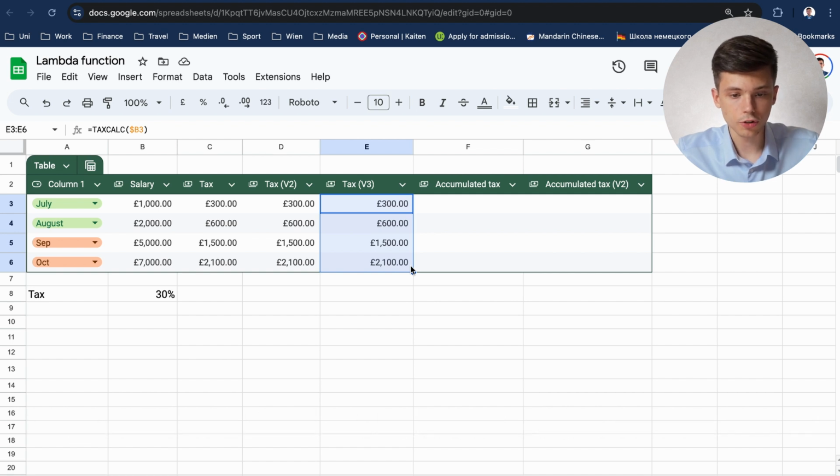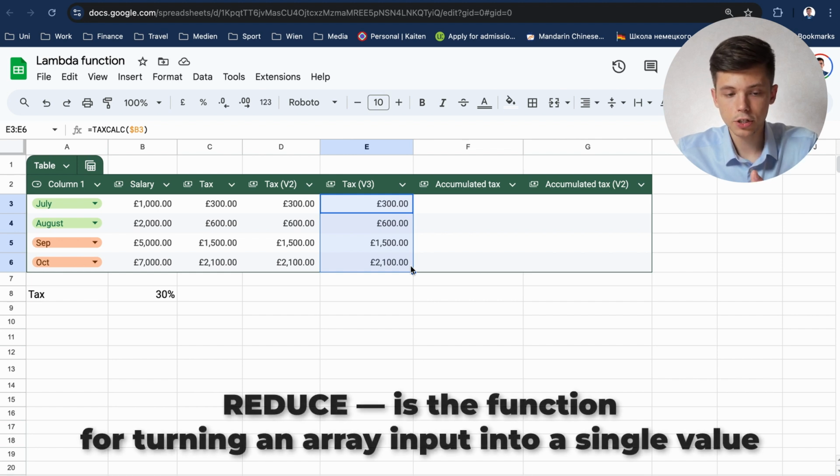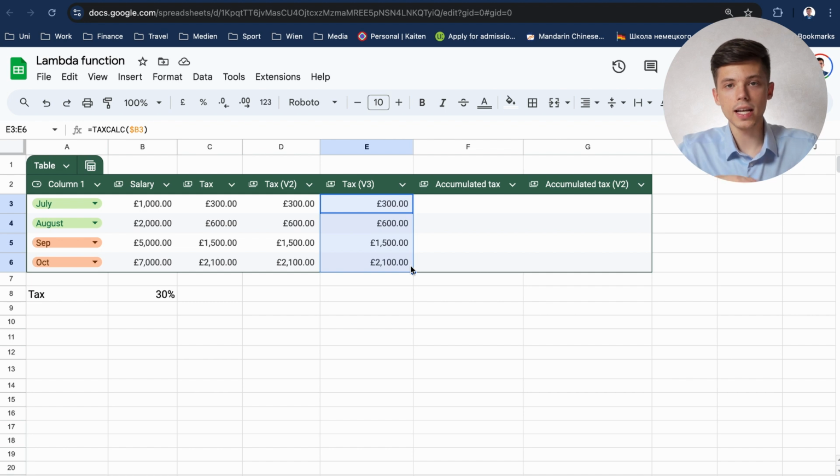So we will try to use the lambda function with the reduce function from this list. The reduce function reduces an array using lambda for each value. It means that we give the array, the list of values, to our reduce function, and to each value in this array our lambda is applied, and then the result is put again in an array, in a list.